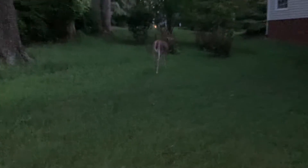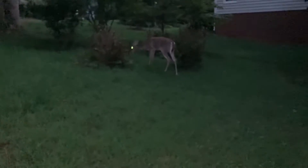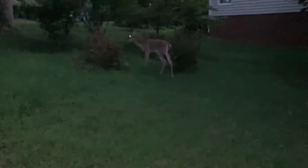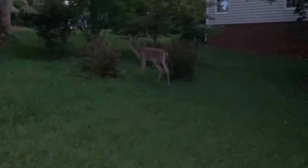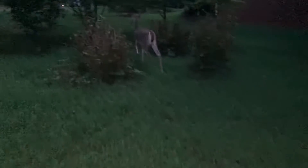Alright guys, meet Jessica. She lets me get really close to her — she actually let me pet her once. I can identify that it's her because she has a scratch on one side of her body. She got that when mating with a male, and that's also why she doesn't have a family — because she's too scared to mate again. Let me see if she's going to let me pet her again. She's just walking away. That's Jessica. Bye, Jessica, have a good day.